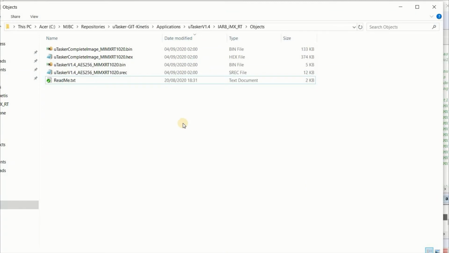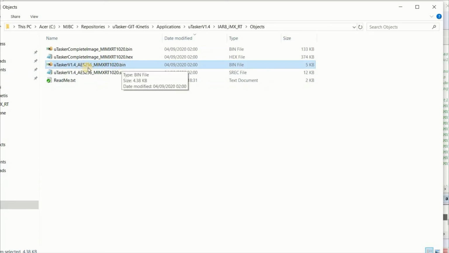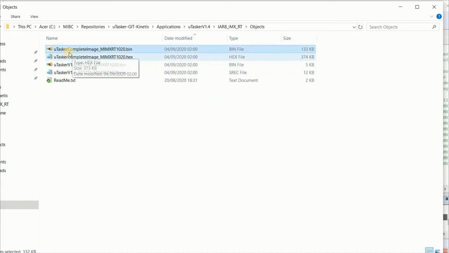Where we will see that we have some binary and hex files again. First of all, we have an uploadable form, which is AES-256 encrypted as a binary file and also in sRecord version in case the installed serial loader accepts sRecord loading. And then we have a MicroTasker complete image.